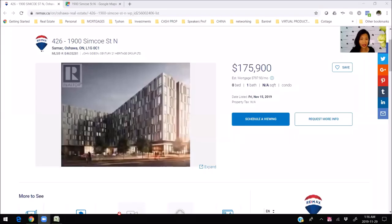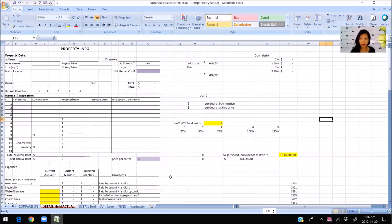The thing that I would suggest with any spreadsheet that you use is understand where the numbers are coming from, understand how one number will affect another number, so that if you adjust one number up or down, you know how that will affect the end result that you're looking at. Okay, so let me show you my spreadsheet. Share, here we go. Okay, so my spreadsheet looks like this, so don't let it throw you off.